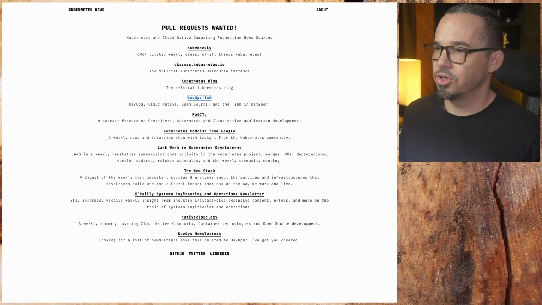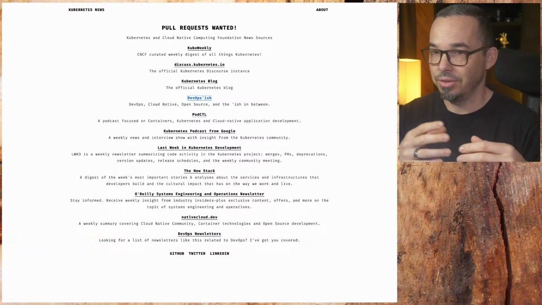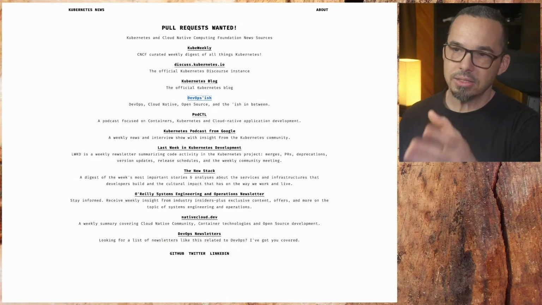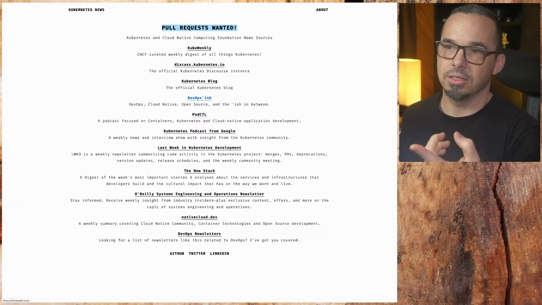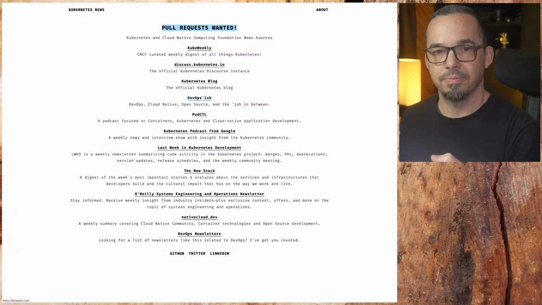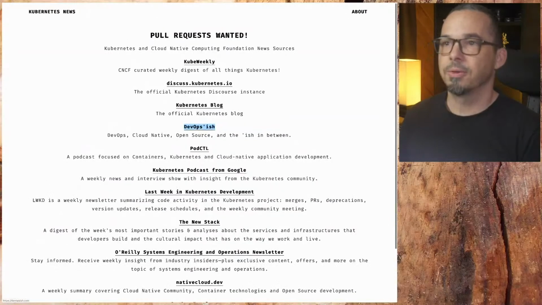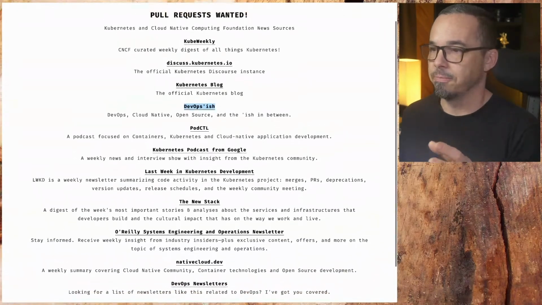Chris Short curates a list of Kubernetes newsletters and podcasts. I actually stumbled onto his DevOps newsletter list, and it's an excellent source of links and articles and is a total rabbit hole. It's a lot more comprehensive than this. But then I found this, which was linked from the other, and it's a little bit sparse. I noticed that he has a thing up there that says pull requests wanted. One of the ones on here that's really great is his own DevOps-ish newsletter, which once again, you can't see my mouse. There we go, I'll highlight that. And I'll blow this up. So his own DevOps-ish newsletter is fantastic, and he's got a bunch of other stuff in here.